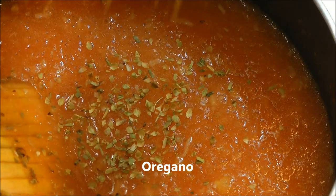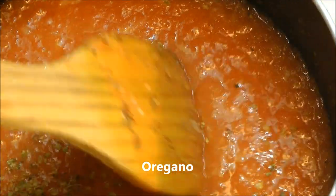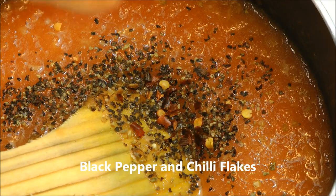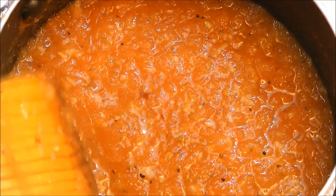Now we are going to add all the seasoning. First goes in some dried oregano — it has a very strong flavor so just a little bit is enough. Next we add a little bit of crushed black pepper and some chili flakes. You may also use some finely chopped green chili. Instead of oregano, you may also use some garam masala or coriander powder to make it into an Indian-tasting pizza sauce. Now I am going to bring this to a boil over high heat. It has come to a boil, so I will lower the heat to medium and put the lid on.